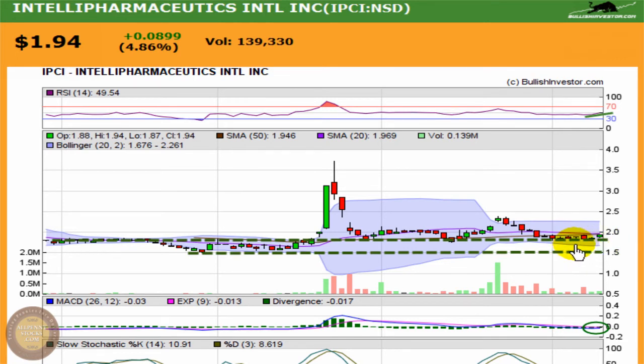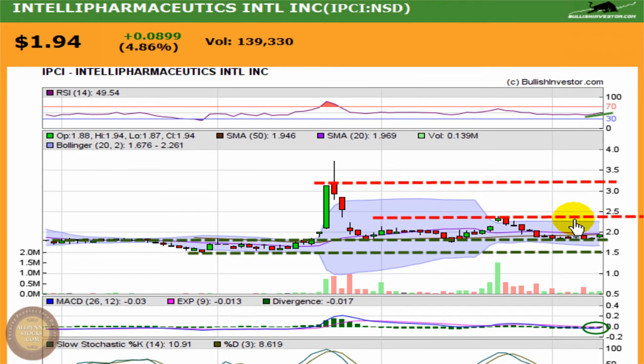Now from a resistance side of things, I think there's certainly a little bit right there around $2.10 or so, but that's not really the point I'm looking at. I'd be looking up there around $2.45. I think if it does make this roll off the bottom, it will break through this smaller resistance, and it'll go challenge that point. Now, of course, if it does break through that, could go all the way up here to around $3.70, but I think more realistically, I'd want to see how it reacts around $3.25, but that's just a huge move from closing Wednesday at $1.94. In reality, the move to even go up here and challenge this first resistance is about 20% or so, so that's a pretty nice upside just off of this base.